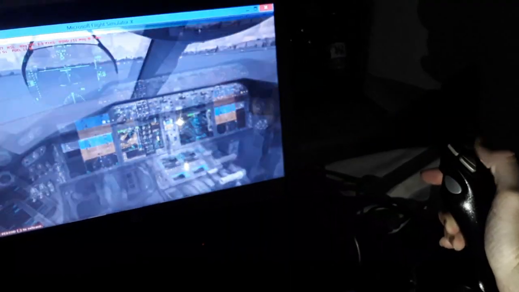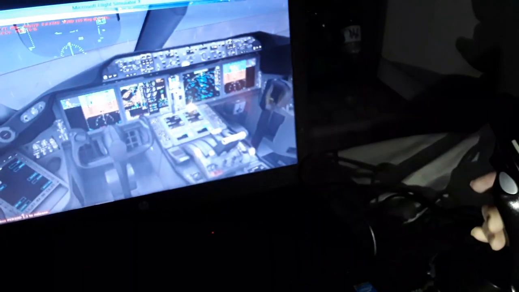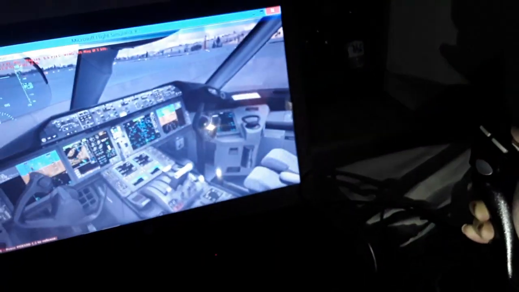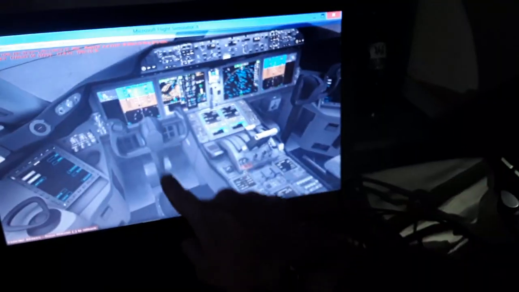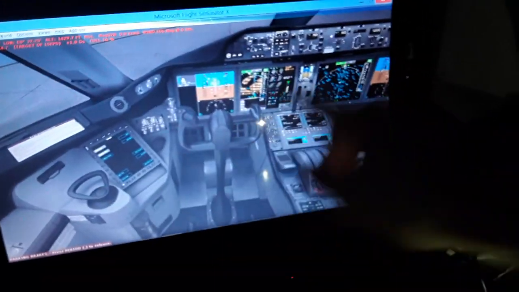So you will see how I use the side stick right now. You can see we can climb like this, you can descend, so you can climb, descend like this. You can make also turns to the left and turns to the right using the control wheel. Over here is the control wheel for making turns like this, right and left. This is the control column, it's for climb and for descent, and the rudder pedals for the rudder over here, and for nose wheel steering. Also they are interconnected with the tiller.